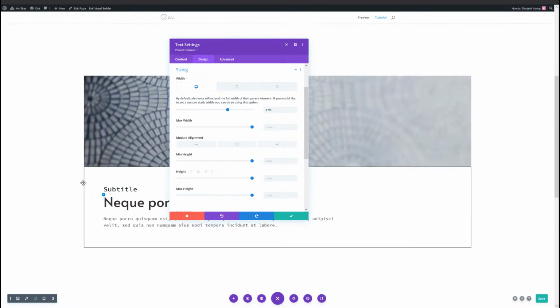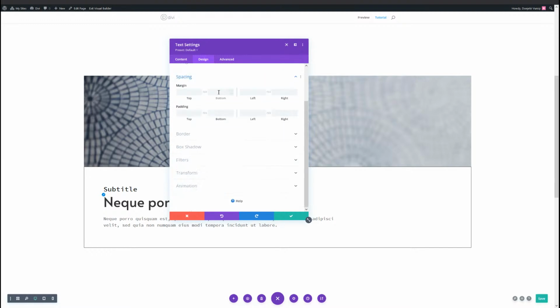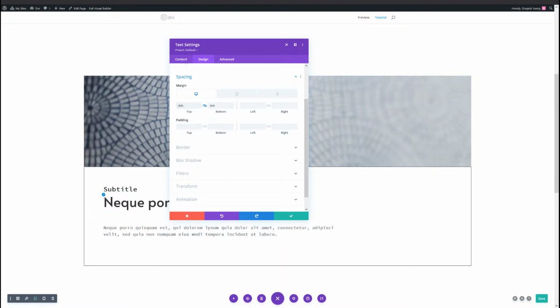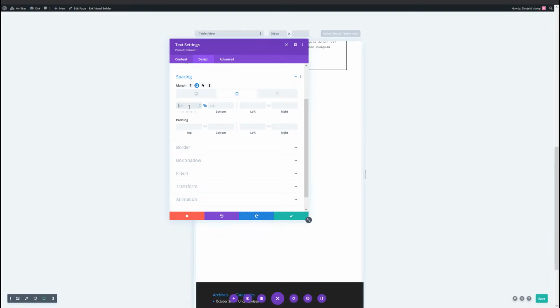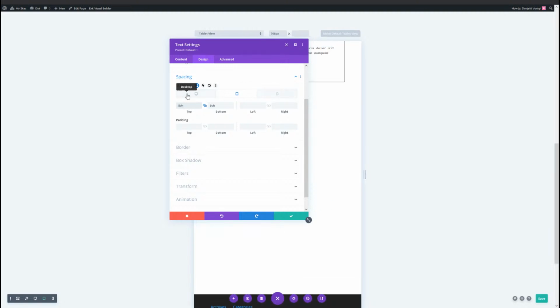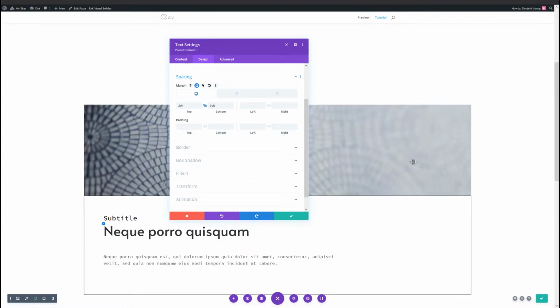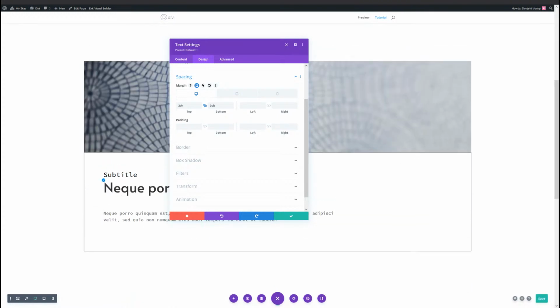And then we'll go to the spacing settings here. I'm just going to add a little bit of responsive margin, 3 VH for top and bottom margin on desktop. And these values are going to be 5 VH on tablet and phone. So just a little bit more, since we have that kind of portrait mode on smaller screen sizes.